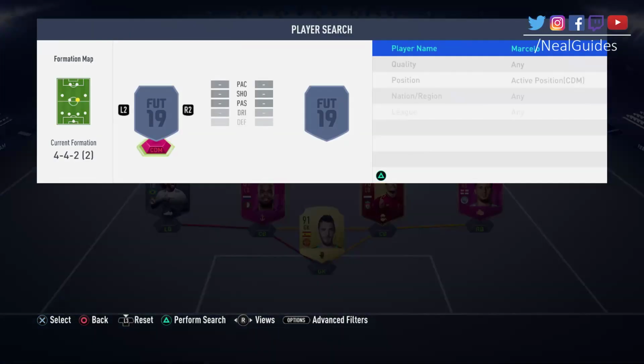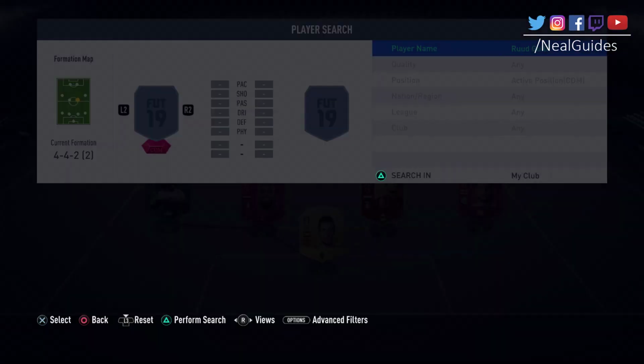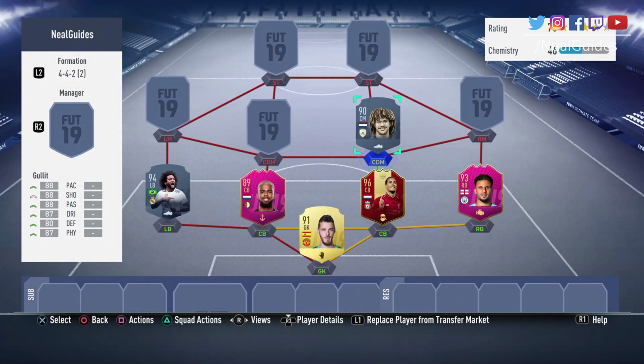Now, for the CDMs, I'll have to be honest, it's Hullet. I've used a 90 Hullet. If you're talking about the game being pay to win, I sold him just very recently because I wanted some cash to buy some other players back and try some new players out. But he's definitely the best card.